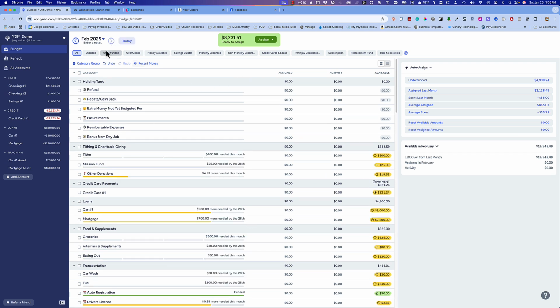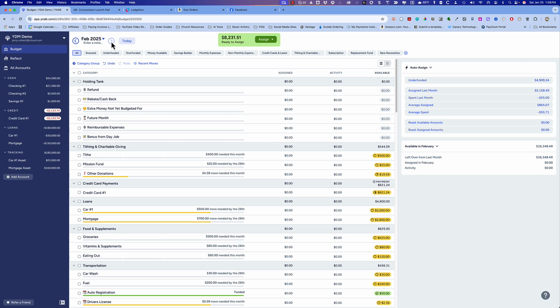by just going to that month and clicking on underfunded. Or if you don't have enough money, you can still click underfunded and it will parse it out to different ones that it thinks need it first, based upon certain criteria when you have set your goals for each category. Now, if you notice here, I went to February, but I can't go any further. I can't go to March. But there's a caveat to that.